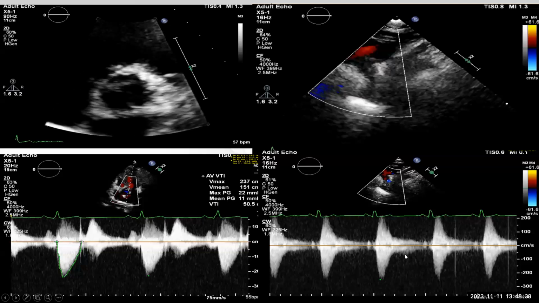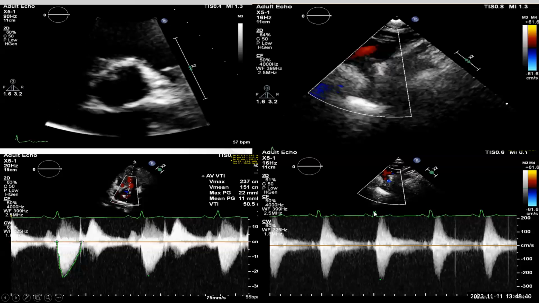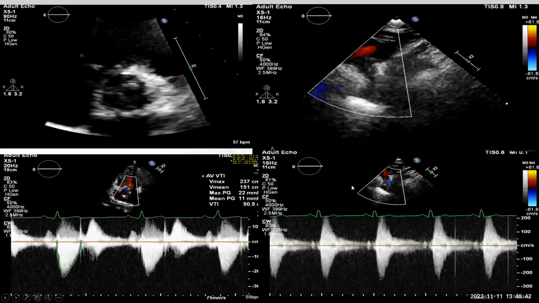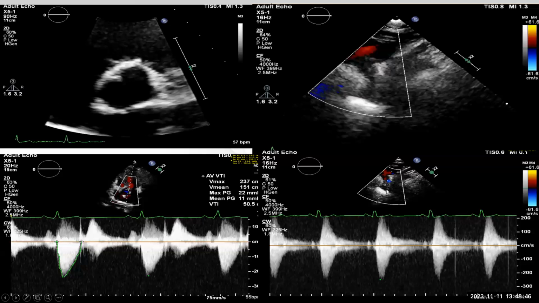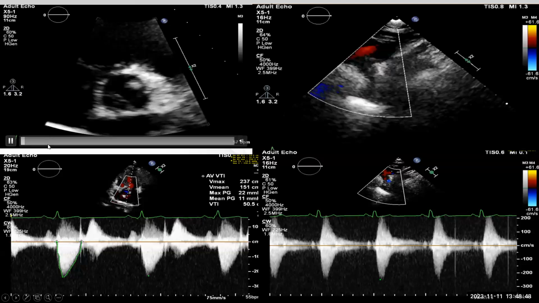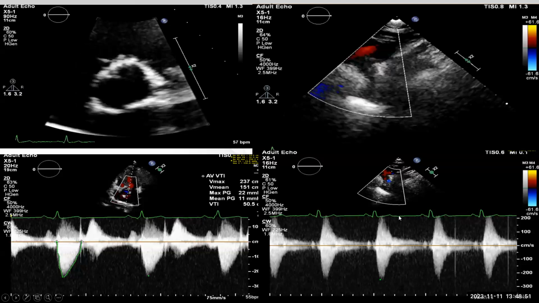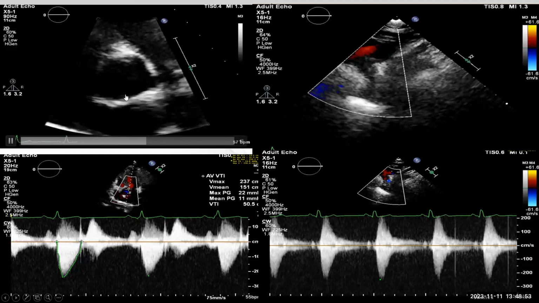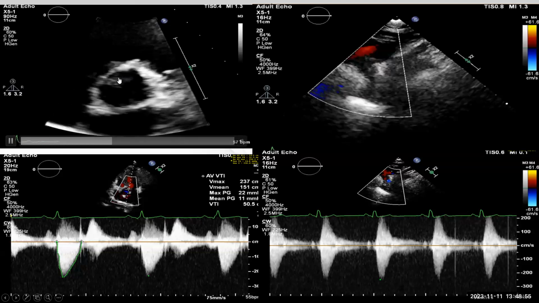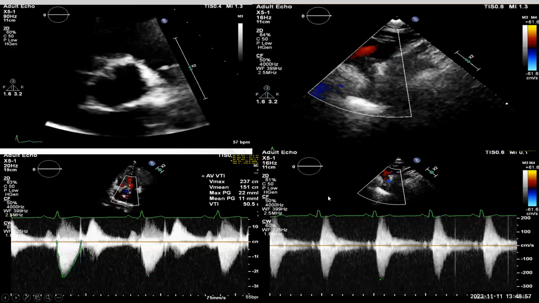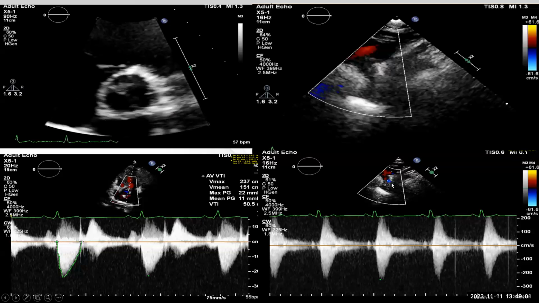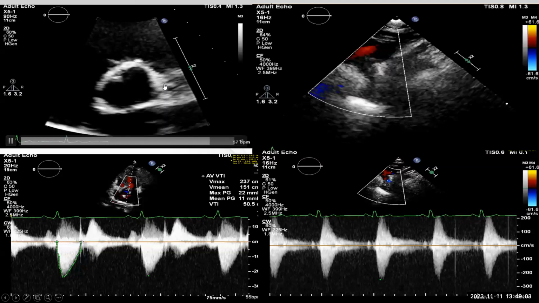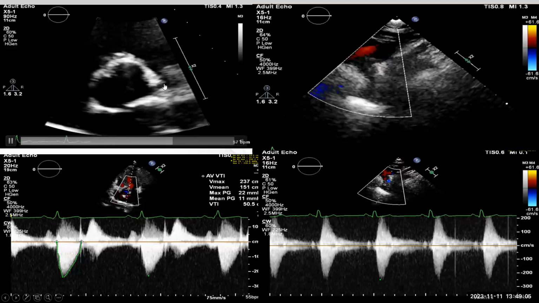So this is only systolic flow. There is no diastolic. So this could be mild coarctation, or could be just because of the AS, but here AS is very mild. It will not cause this. So this is coarctation, and this is a very common association between bicuspid aortic valve and aortic coarctation. As you know, usually 5% of patients with bicuspid aortic valve have coarctation, while at least 50 to 70% of patients with coarctation will have bicuspid aortic valve or any type of aortopathy.